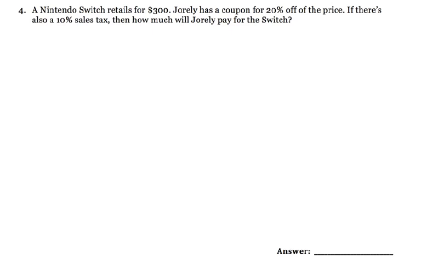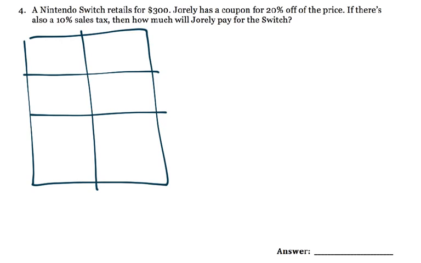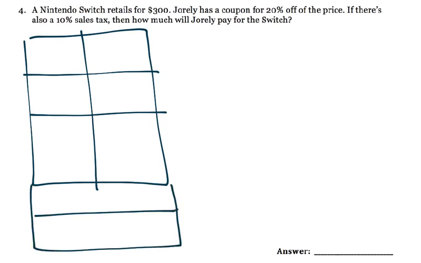So we can start the same way, writing out our bill. This time, though, we'll have to add a few more parts to it. So we still have a retail price. We still have a discount. Now we're going to find a new sales price. And then we're also going to find a tax and the final price.